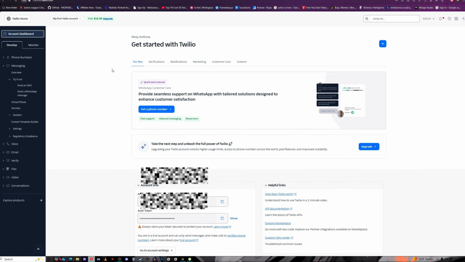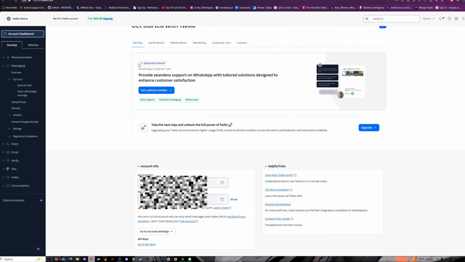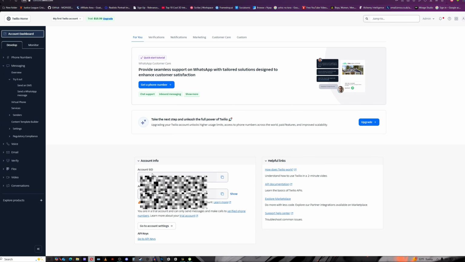In your account dashboard, you've got For You, Verifications, Notifications, Marketing, Customer Care, and Custom. In For You, you've got your account info that gives you your account SID. This code is important, as well as your authentication token. That is also important, right?